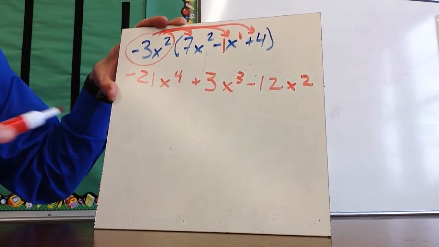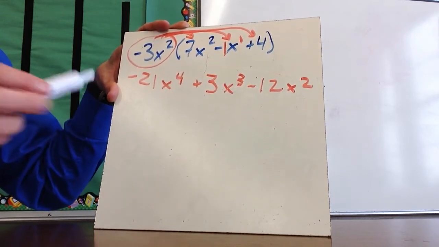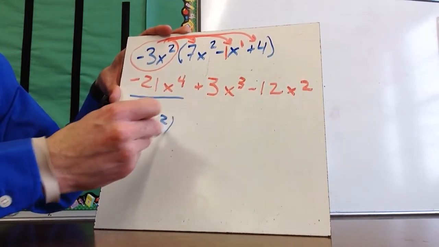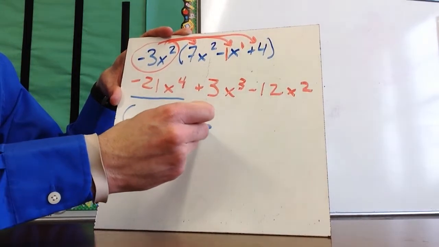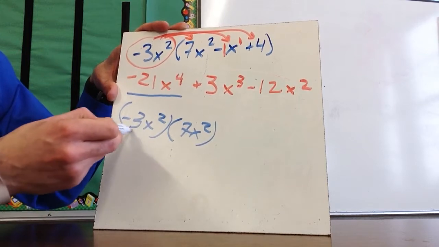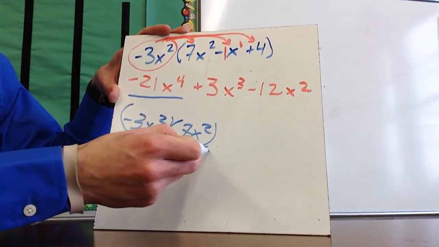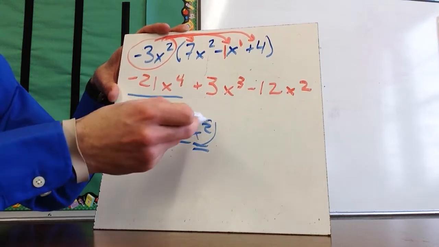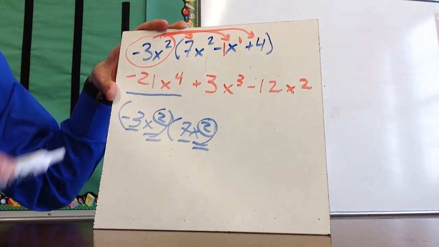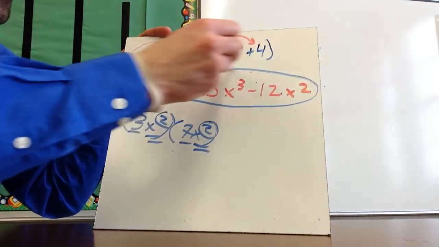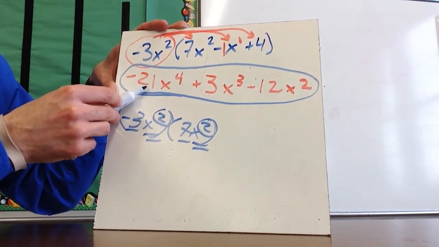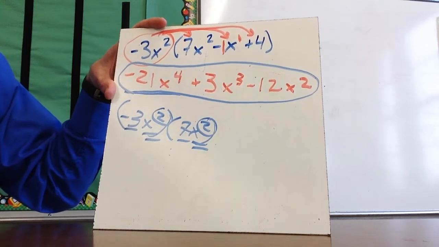All right, so I'm using the distributive property, but the key is, particularly with this first one, I'm just looking at how I got this. I want to make sure we understand this. This is negative 3x squared times 7x squared, right? That's the first thing I did with the distributive property. Remember, I'm multiplying the numbers, and then as I multiply these exponents, because they have the same base, I get to add these exponents, and that's where this negative 21x to the fourth is coming from, and that's obviously how I got the rest of these. So my final answer would be this. Okay, I'm just using this to help explain for those of you that are confused where that's coming from. Hopefully that'll help a little.